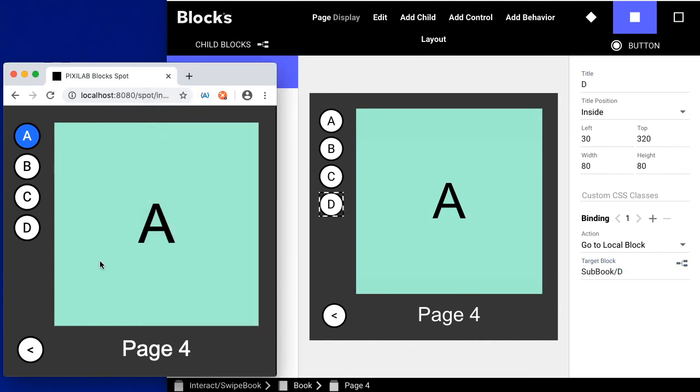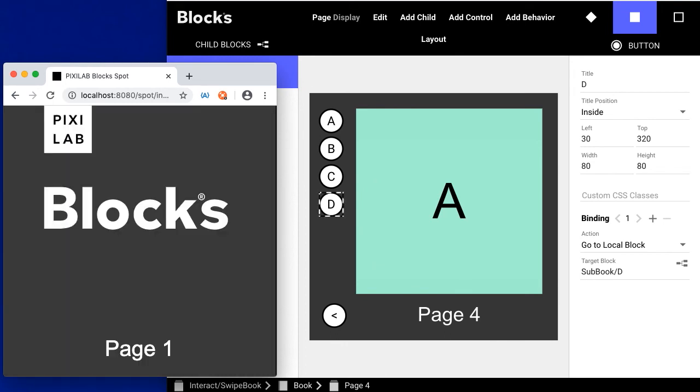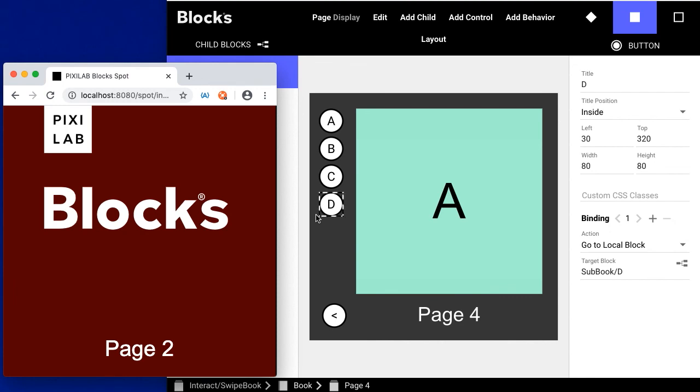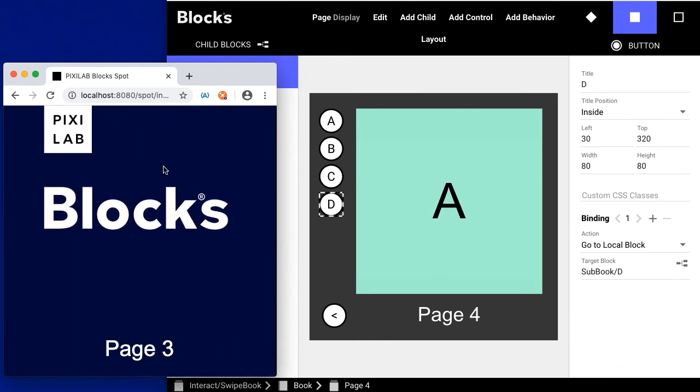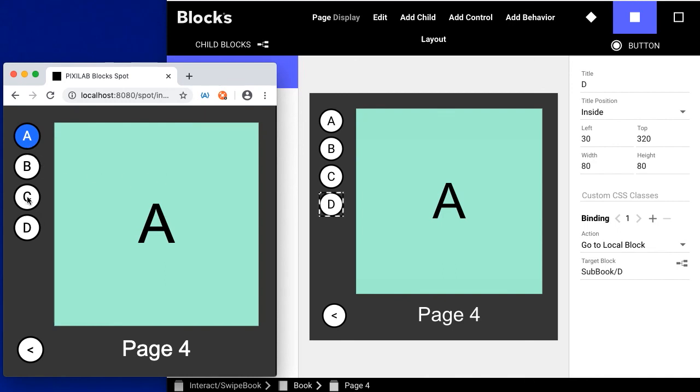Okay, so now we should be able to try that out. So if we reload this, we go back to the first page. You see I've removed the next and previous buttons that used to be down in the corners here, because I now have the swipe navigation that I can use. Now the cursor isn't showing because there aren't any buttons or anything on this page, but I swipe from right to left, and you can see that's how I move to the next page. Now the cursor shows up because there are buttons here, so we would need the cursor on a regular computer to see where those buttons are. And now I should be able to switch and navigate among these pages that I have here.